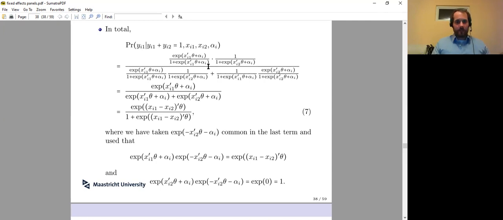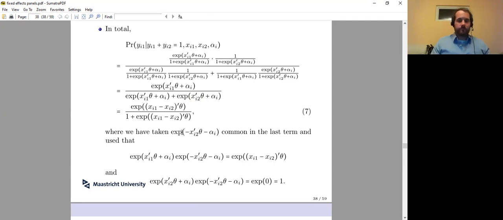And so if you plug in all these terms, then you see that here the denominator 1 plus x1 times 1 plus x2 is the same also here. So here we have a fraction divided by a fraction, which means that the fraction is multiplied by the inverse of the fraction. So this thing here in the denominator will actually cancel out. Okay, so far so good. And the next thing that we can do, in this expression here in the second equation, is take this thing here common, or actually take the negative of it common.